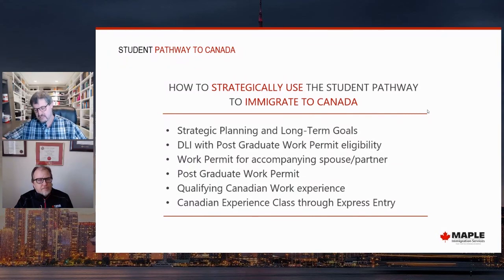I've actually seen somebody come into my office that a very well-known agent had bounced from school to school two and three times. She was going on her third course, and it was a pathway to nowhere. And I sat her down and I said, you know what? If you want to take that course because you actually want to take that course and learn it, great. But you're telling me that you want to stay here as a permanent resident, and you have no pathway, right? And to make matters worse, well, anyways, I don't want to get into it. But I've seen some stuff with students.